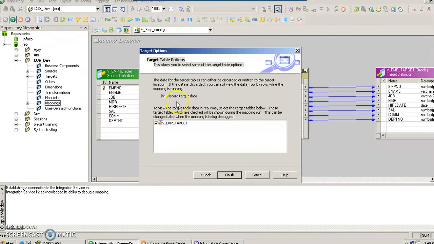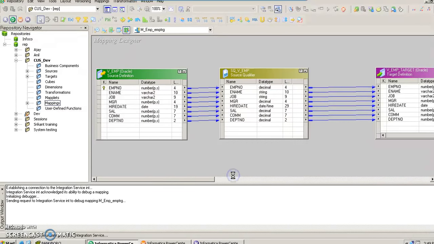Finally, it is asking whether you want to discard the target data or keep it. We can leave it as it is. The data that is actually getting created in the target during the debugging will get discarded if we keep it checked. We click the Finish button here.